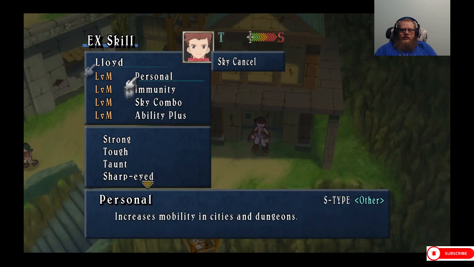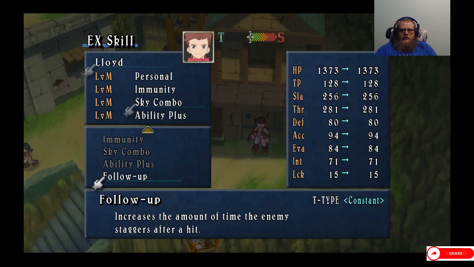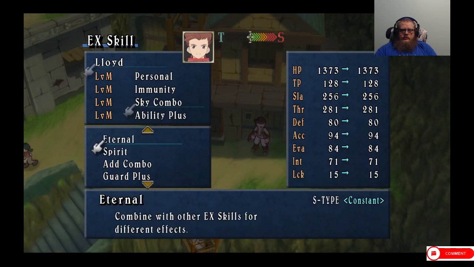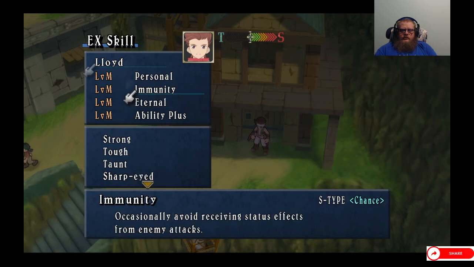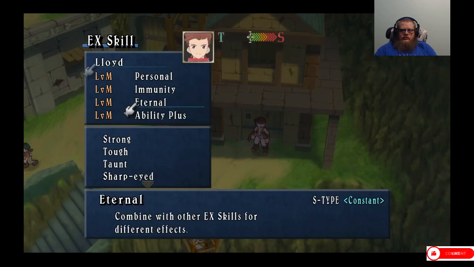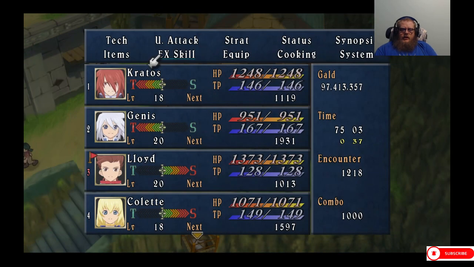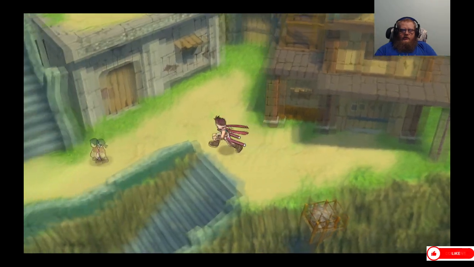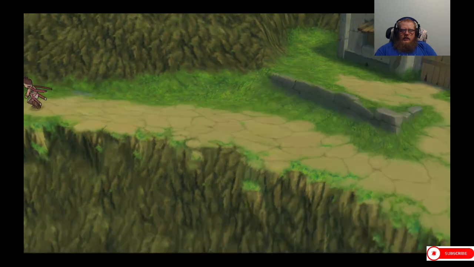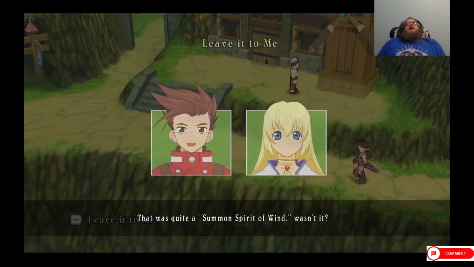Oh, I didn't realize he had one T-type combo. Need to make you all S-type. Alright, that'll make him a little bit more effective. We're not done with Asgard, but we don't have to be here for a little bit.